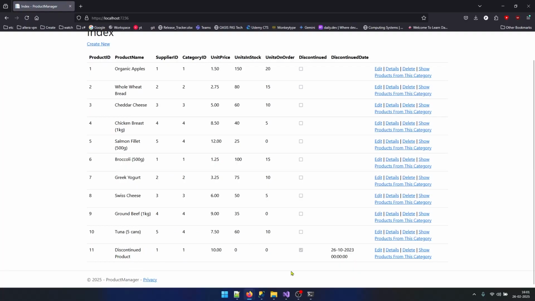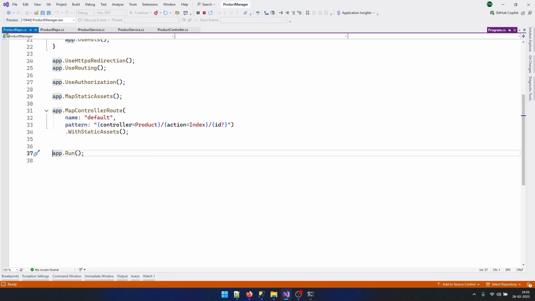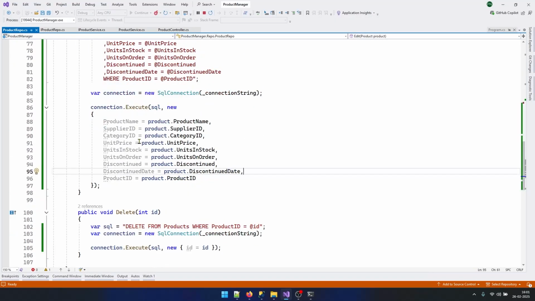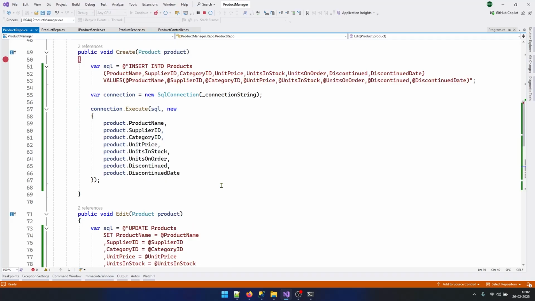So guys, this is how you can do update, insert, and delete using Dapper, and we can simply use the execute method, and we can pass the SQL query and the parameters if our query is taking any parameter. So that's it for this video, guys. In the next video, we will understand what is the difference between buffered and unbuffered queries.